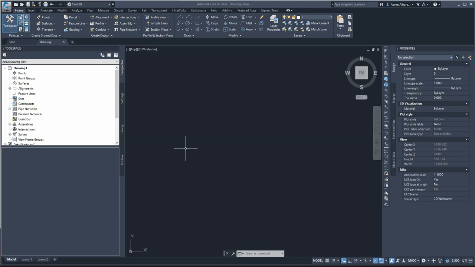Before we start talking about the intersection designs, we will go through and review the road design, but this time for urban subdivision or urban development rather than a rural road. So quickly we'll go through the road design, reviewing the steps we've done before for standard road design. Having said that, we'll look at the differences with the urban road design rather than a rural road design.